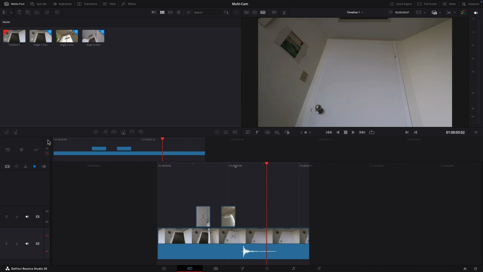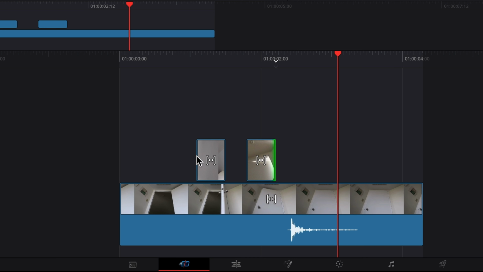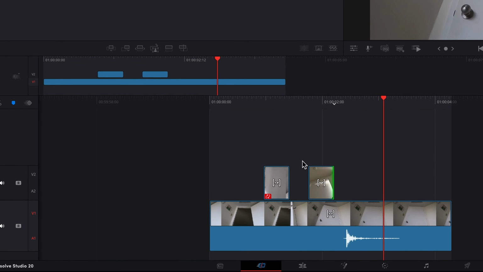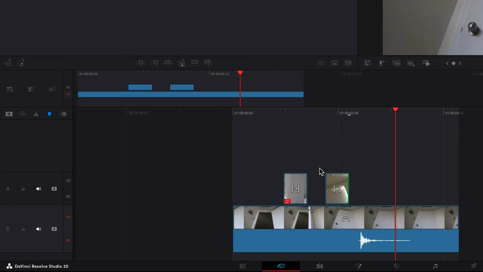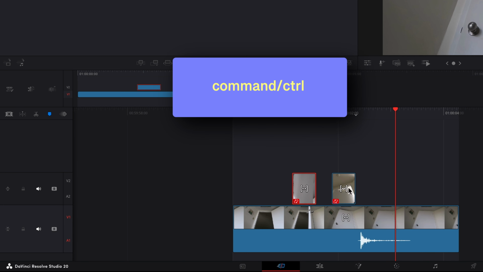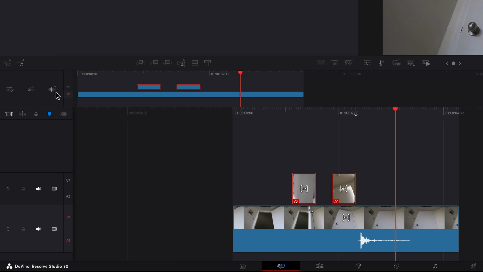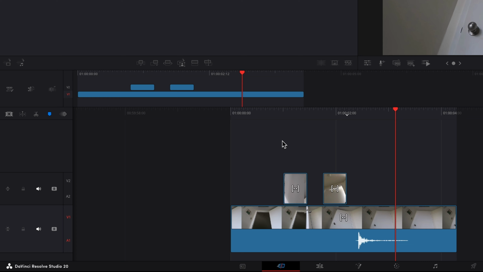That looks cool. You can easily adjust the clips on the timeline, making them shorter or longer. If you accidentally move a clip out of sync, a red warning icon will appear in its lower left. To put it back in sync, select it, then click the Edit Actions icon and select Resync Clip from the menu. If there's more than one clip out of sync, hold down Command, Control on Windows, to select them all. I'll lop off a few frames at the end.